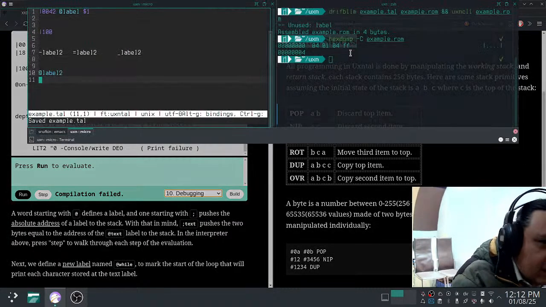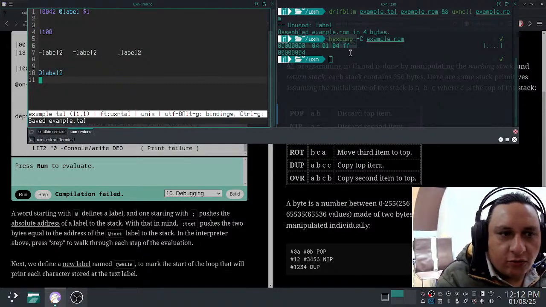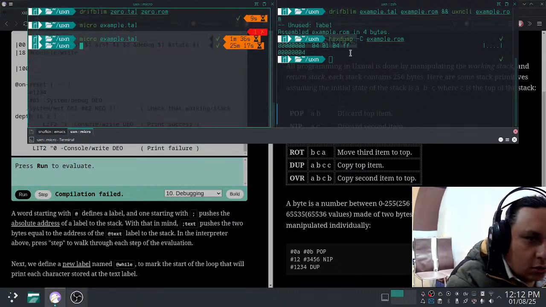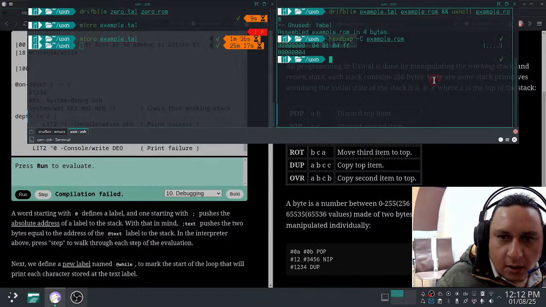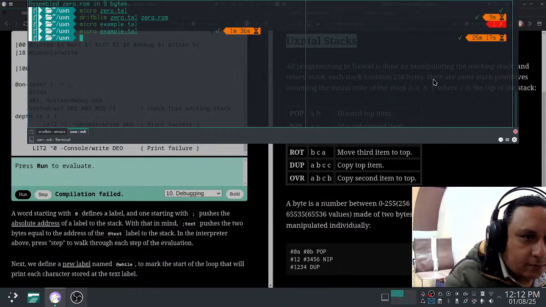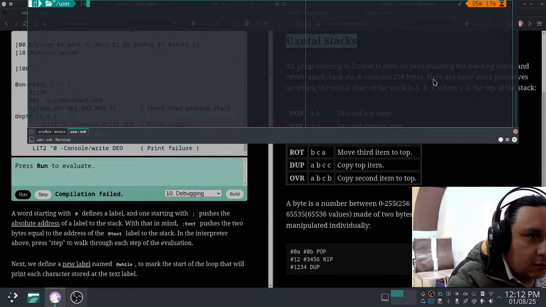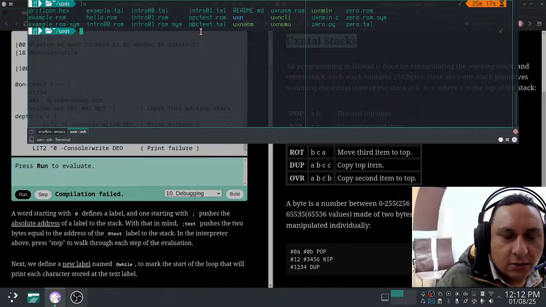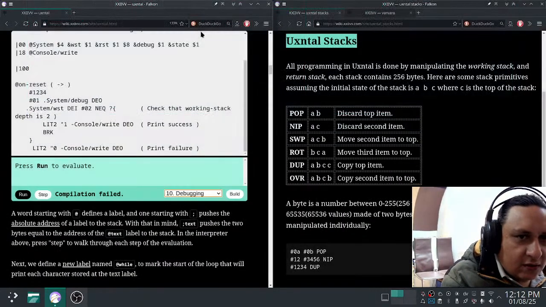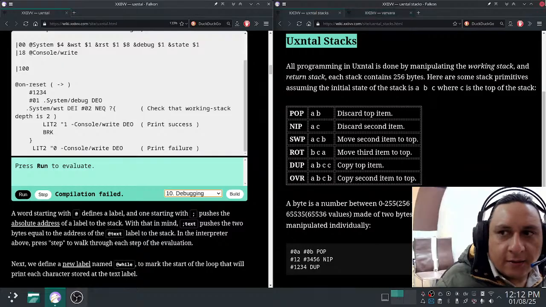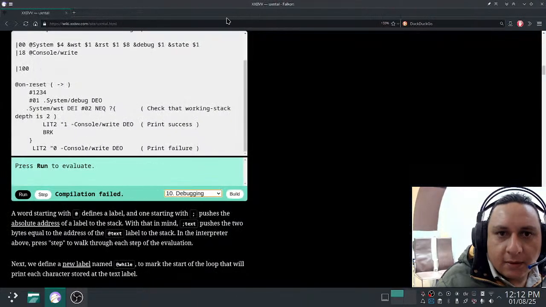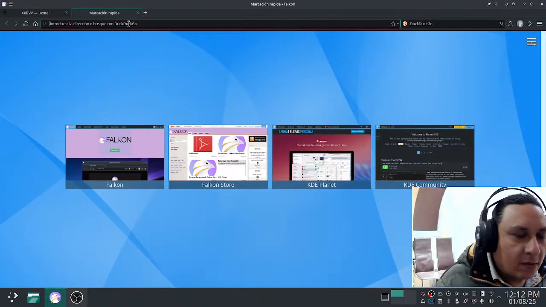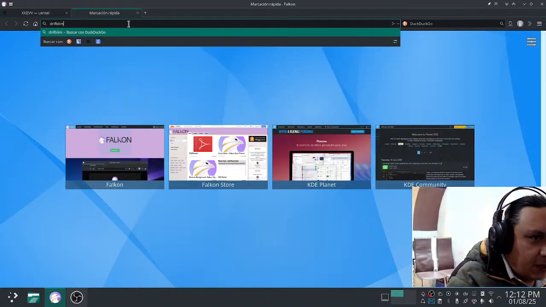I did promise that I was going to teach you how to create the new assembler. Okay, so we are here at UXN. This is all we have up until now, and by the next session I'm going to make sure to upload this to a repository so we can follow along. If you want the latest assemblers, just go to Drifblim.